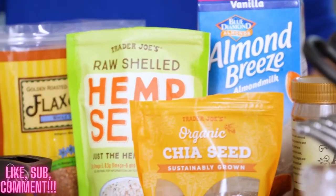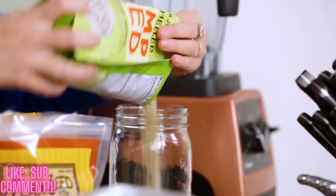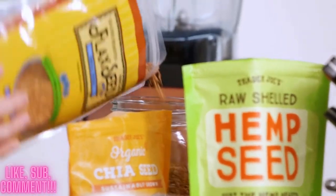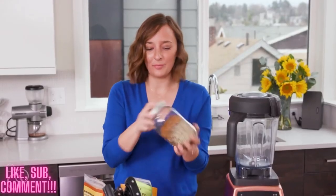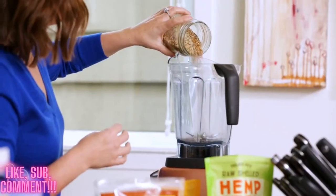First things first, we're going to make this flax chia hemp seed mixture. Everyone always tells you to put like protein powder in your smoothies, but I don't have time for any of that, so I just make my own little mixture at home. We'll pour equal parts of hemp seeds, some chia seeds, some black seeds. I just put it in a jar, pop the top on, and then you can just shake it up. Everything gets evenly combined — I feel like a bartender. Every morning I can just pour a couple tablespoons of this into my blender for my smoothie mix. So good for you.